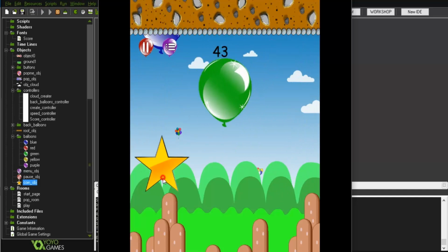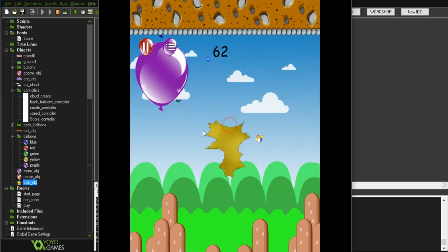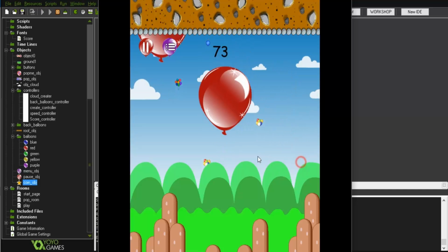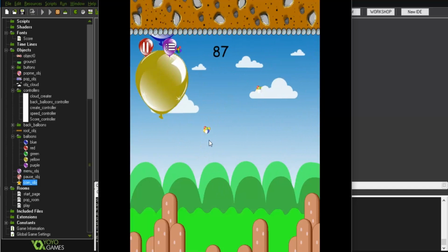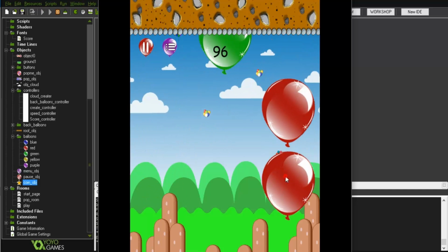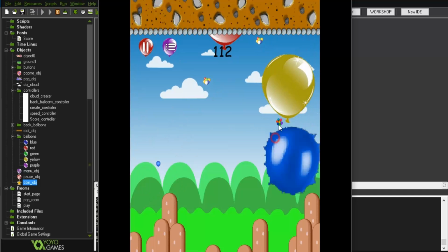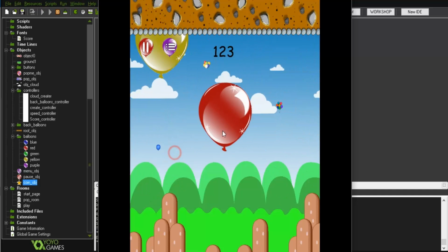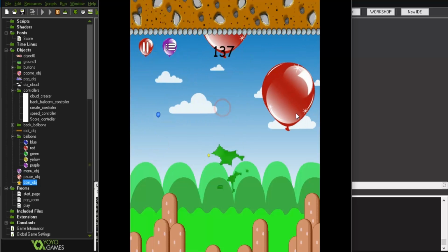There are a lot of things we need to do right now. We need to add lives. If our 5 balloons get down, then we need to end our game, and our game should navigate to our end screen, and inside the end screen we need to show the current score and the high score that we have ever made on this particular device, whether it's iPhone, Android, desktop or web.